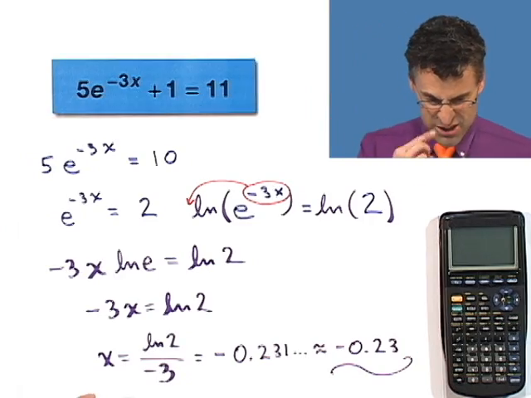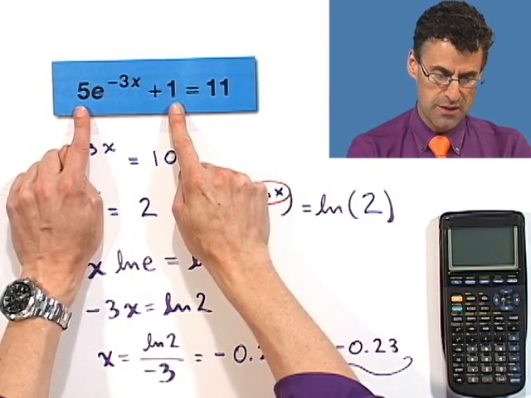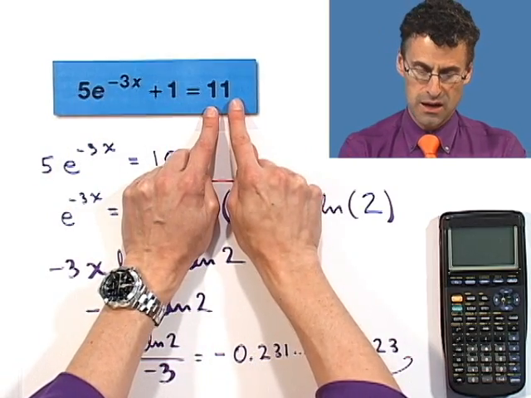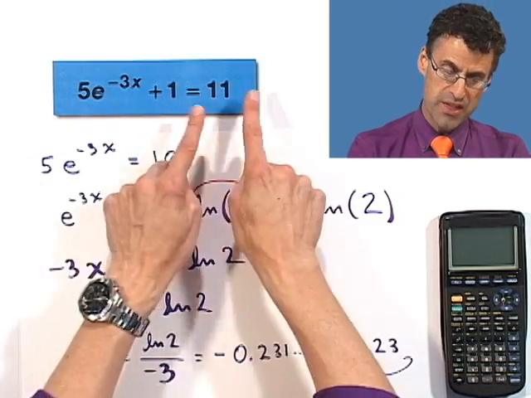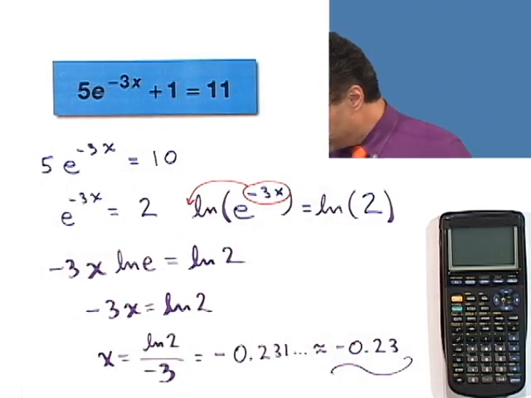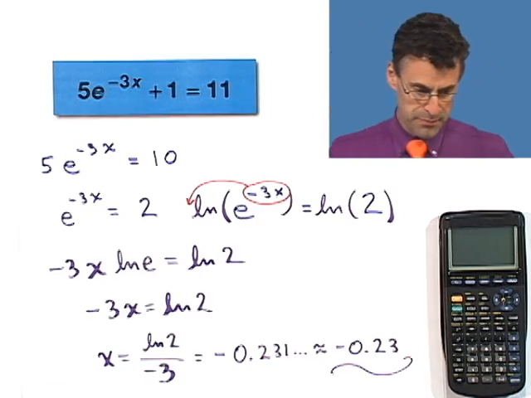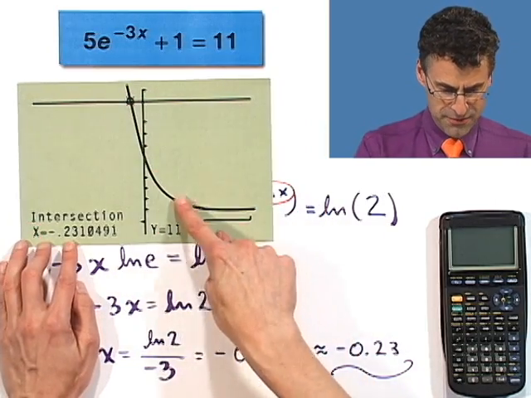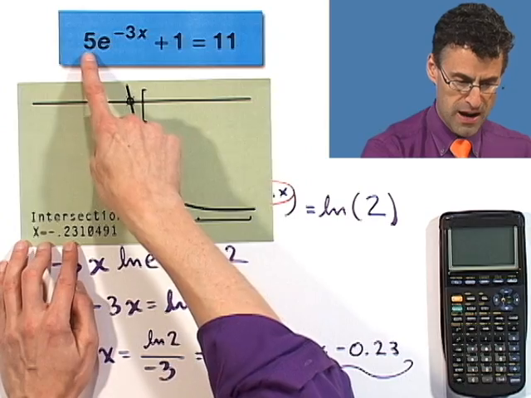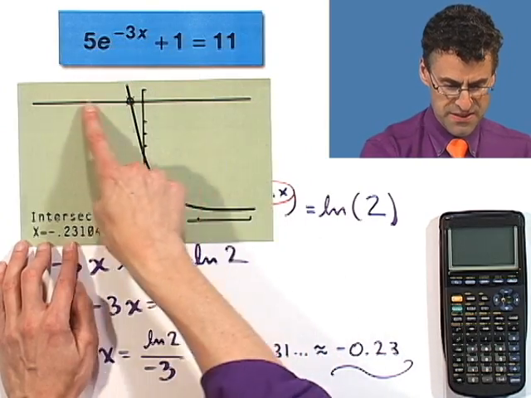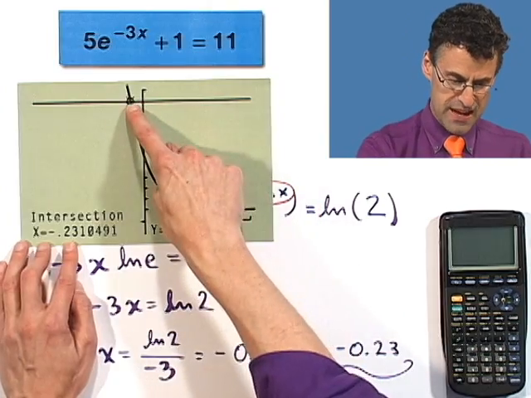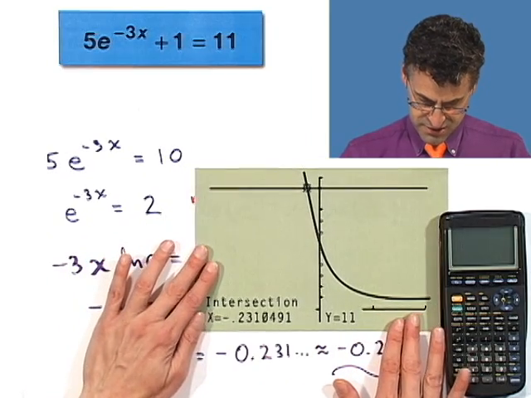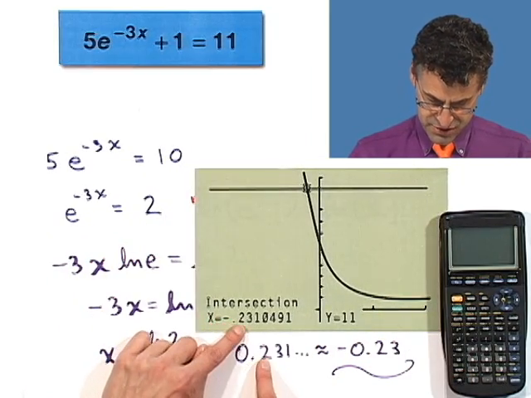And you can actually check your answer on a graphing calculator. You can actually graph these things and see. How would you do it? You would graph this function, the function 5 times e to the negative 3x plus 1, and then graph the constant function y equals 11, and ask where do they intersect? That's where they actually have a point in common. And if you do that, what you're going to see is a screen that might look something like this. So this is the graph of the 5 times e to the minus 3x plus 1, and this is the graph, the constant graph at 11. You see they intersect, and the computer will spit out the exact value. And notice how close that is to what we said, negative 0.231.